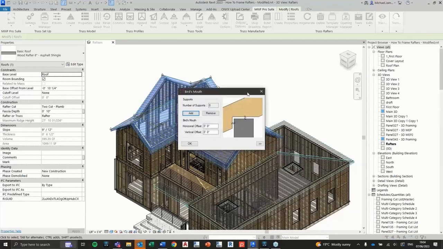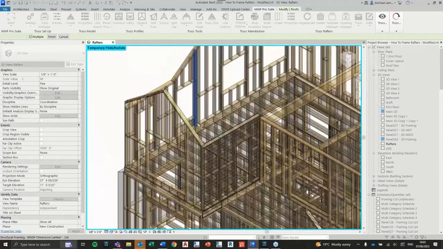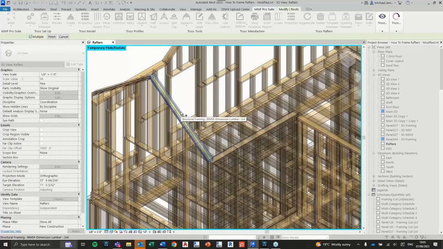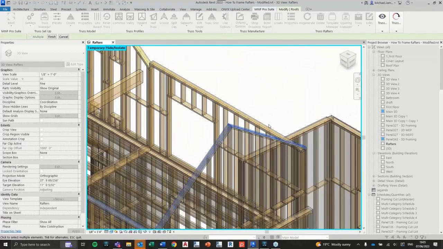It's also going to ask me about supports and a bird's mouth cut as well, if that's something that I'm interested in. So I can choose supports to reference when I'm creating my bird's mouth cut in my rafters. And if I want to add a support, I can simply click on the add button here. And you'll see it removes my roof. And now I can focus on the wall framing elements that I've previously created. So by selecting the top track in my walls, I can then specify these as the specific supports that I'm going to reference for my bird's mouth cut in my roof.